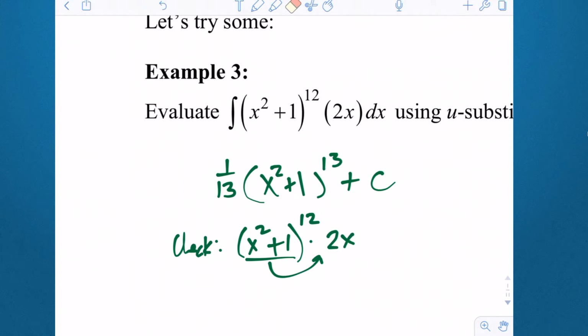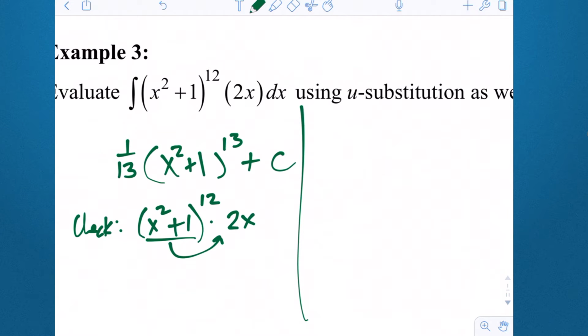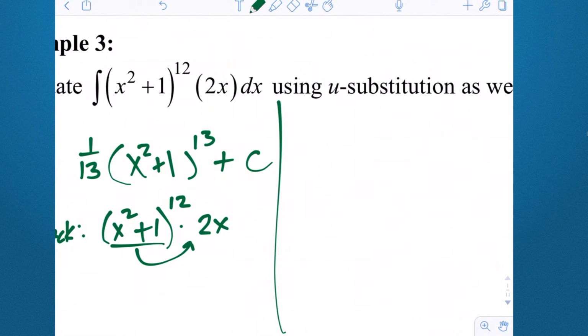Four of them then come from the chain rule, and they all get packaged back up sequentially, one inside the other. All right, so let me show you the process of u-substitution. It accomplishes the exact same thing, but it's a few more steps. And there is merit to it, as you'll see later in the section. Sometimes it's actually required.